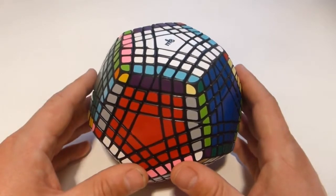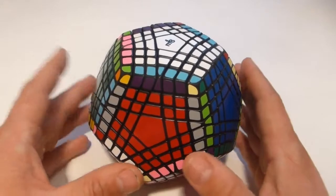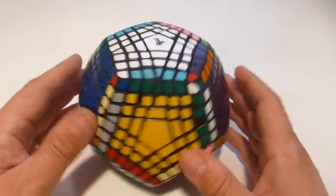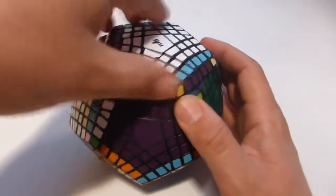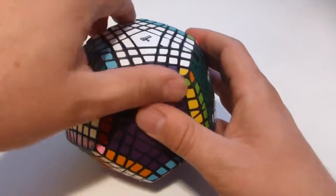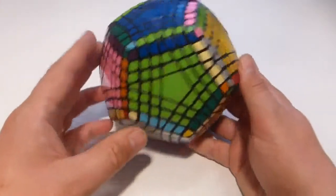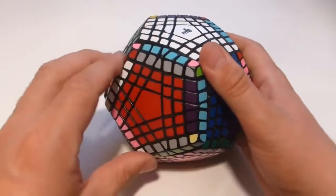And I'll do probably most of this. If you know how to solve a Megaminx, you can certainly skip to the end to see the end game, but I'll probably include most of what's going on. I would then say, well, the white-green needs to go onto that position. Where's another white? White-red is floating over there.